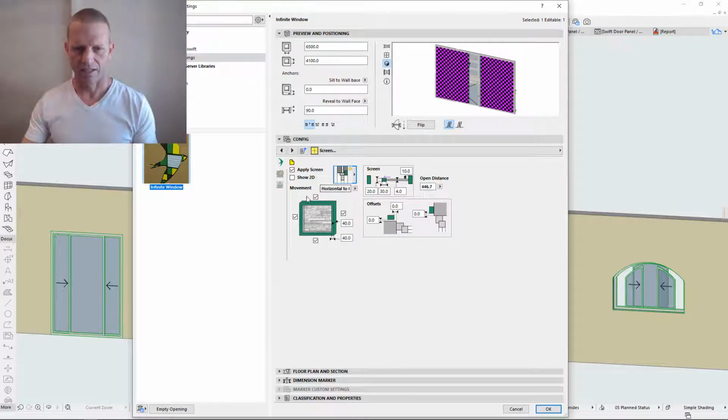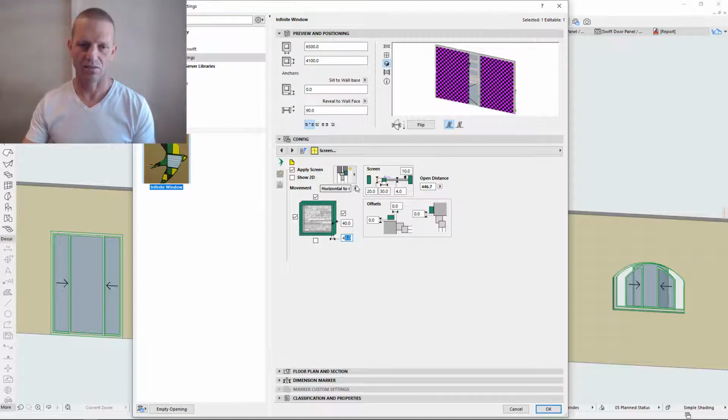I'm then going to apply my frame elements. So we don't have to turn on all frame elements. Often in a door scenario we wouldn't have the bottom frame on if it was a vertical screen. In fact, often in windows we don't have the bottom element on either. But this element allows you to turn off side and top elements as well, so you can individually nominate what elements are on. Obviously we have our size settings for everything as well.